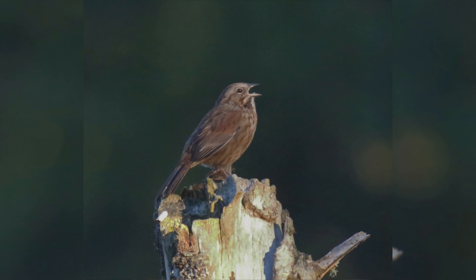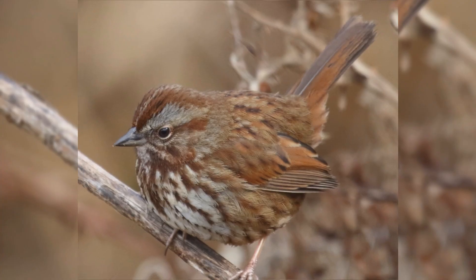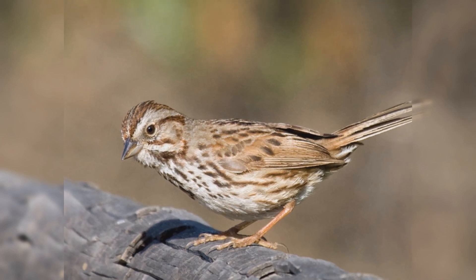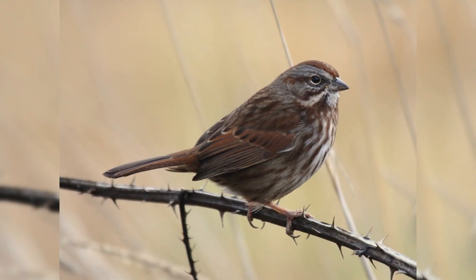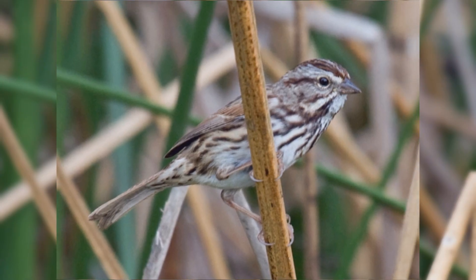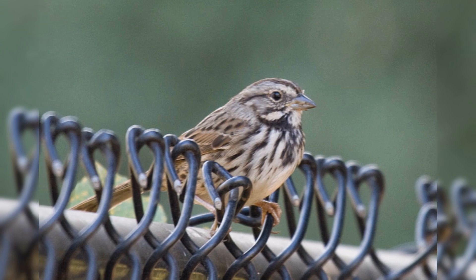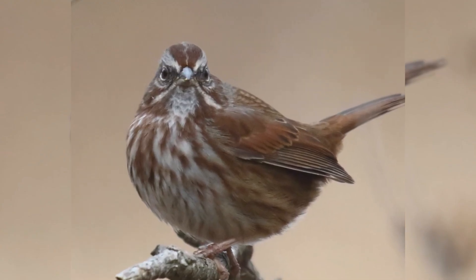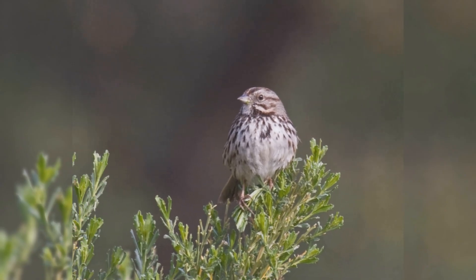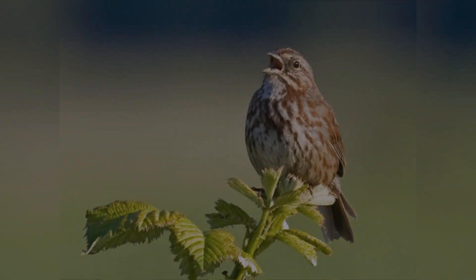They are a bit smaller than house sparrows. They have a round body, round head, and longer tail with a rounded tip. The bill is triangular, short and thick at the base. Across their range, these birds show much variation — desert birds are paler, northwestern birds are dark and reddish, and Alaskan birds are much larger. In general, they are gray, streaked with brown, with breast streaks forming a center spot on the breast. The pattern of the head is complex but rather diagnostic — the white throat is bordered by a flaring lateral throat stripe. Genders are identical. Song Sparrows will visit platform feeders, but more likely stay under dense bushes, venturing out on the ground below the feeders.